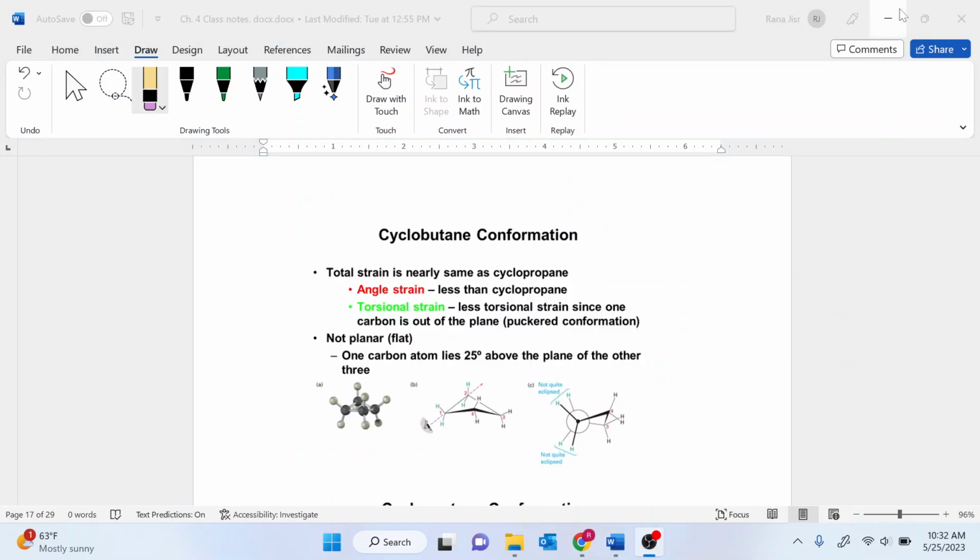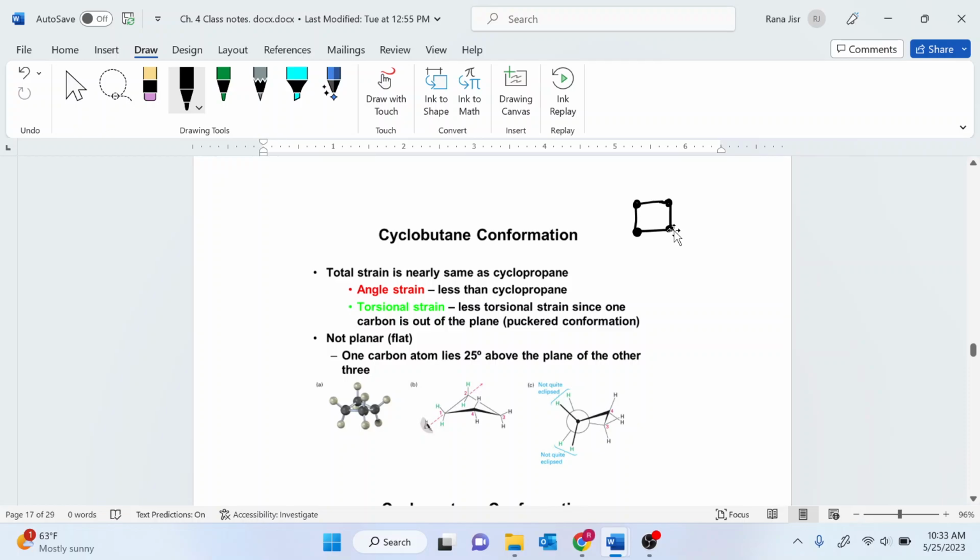Cyclobutane has one more carbon than cyclopropane. And whenever we want to draw it in naming, we draw it as a planar structure showing all the carbons lie in the same plane. Now there's a problem with this drawing because this drawing has a lot of torsional strain. If you want to draw the Newman projection along these two carbons, while all the carbons lie in the same plane, you will have eclipsing of the bonds here.